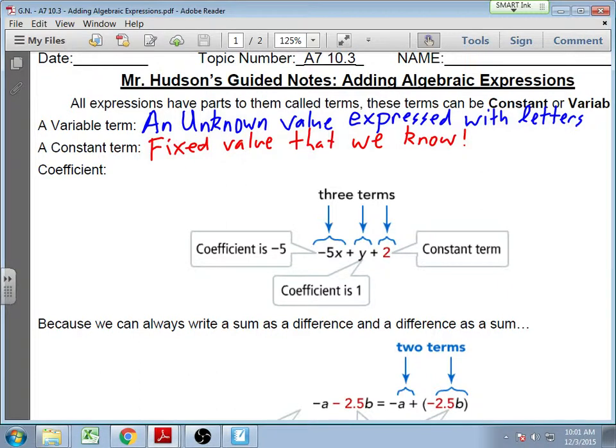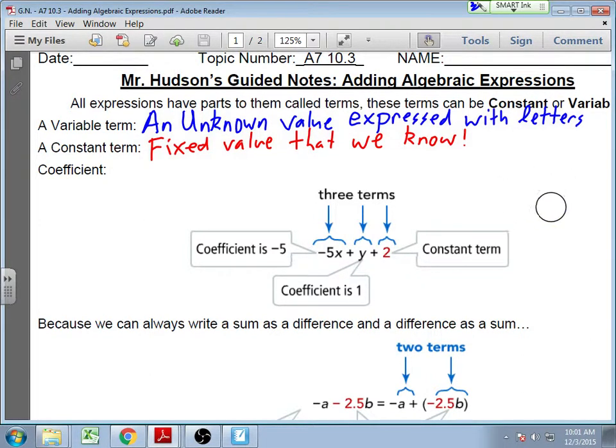Shahid? A coefficient is a number that is placed with a variable. But why? What does it do? It's telling how much of that unknown value there is. Okay, so mathematically, what does it do to that variable? So when we have the value 3x.